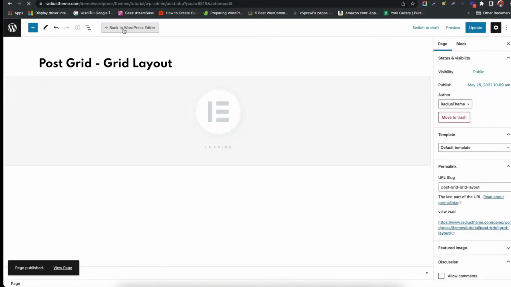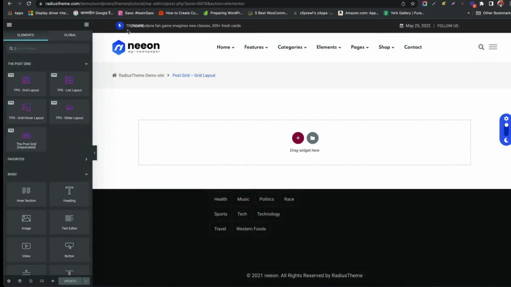In this plugin we have many layouts. But first we will create the PostGrid layout. Elementor panel will open. You can see, we have 4 types of layout in this plugin. We will create grid, list and grid hover layout, and later I will show filterable layout part by part. In each part I will discuss in detail the layout styles and settings.